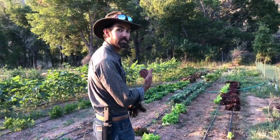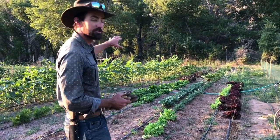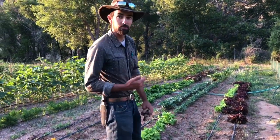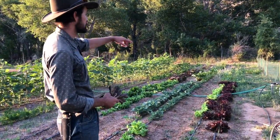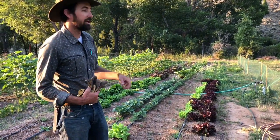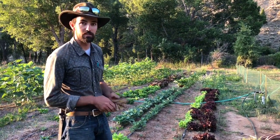Some lettuces, kale, a variety of different greens. We've got one big row of sunflowers, which are gonna pop here very soon, which is gonna make this look awesome. And then we've had really good success with some of the root crops, carrots, radishes. You see a few that have started going to seed. We're letting that happen so that we can collect seeds from some of the plants that we really liked. And that's something that we'll be doing here later this year as they seed out.